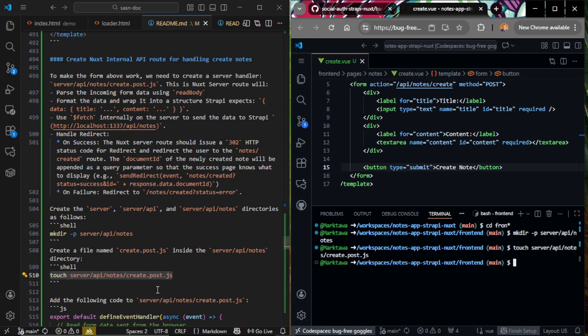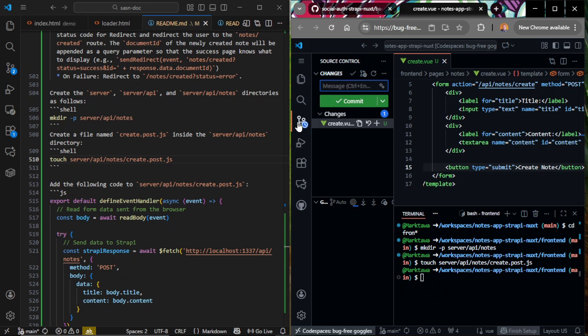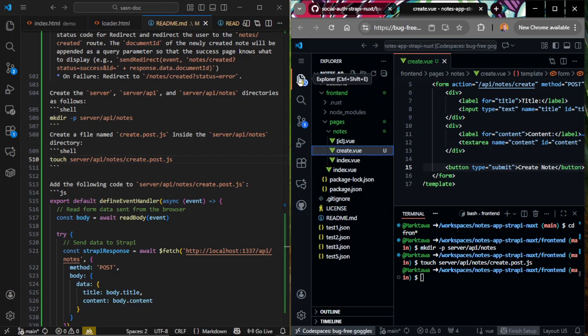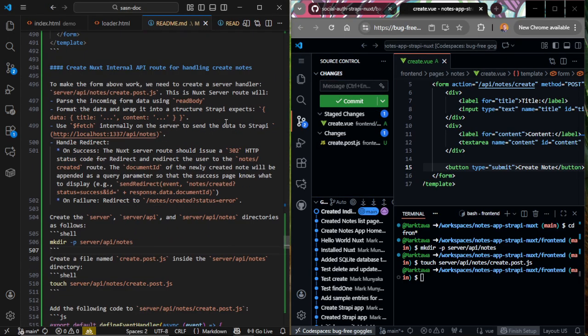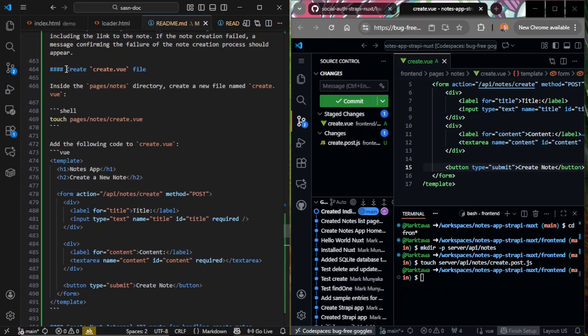Next, we will add the logic for the create.post.js file. But first, before we move on, we have to add some things to source control. What we will do now is commit the following message to source control, which is why we created the create.view file.